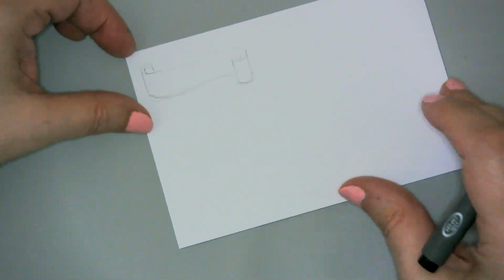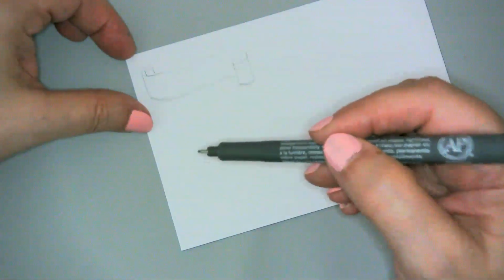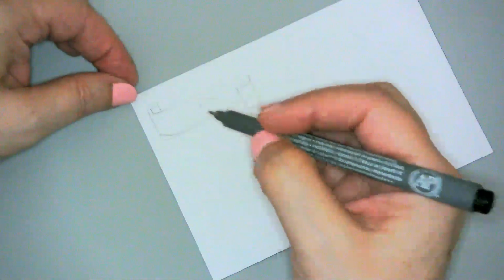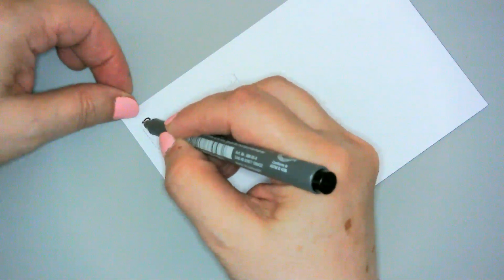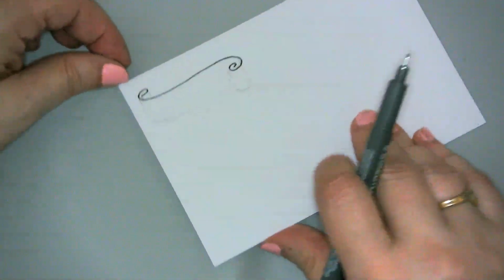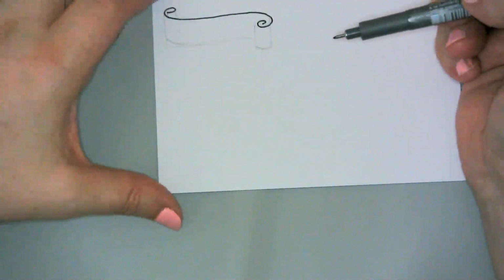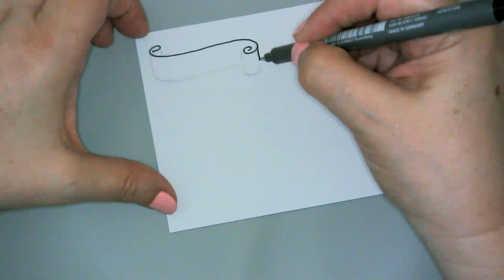Okay, this is very similar, but we're doing more of a scroll. I'm not going to do a vertical scroll like a hear ye kind of scroll. You can find those to copy. Again, because of our point of view and it's going in the distance, we start with a spiral, but it's a squished spiral. Making that S. Now, because it comes more forward, I have a little more elaborate scroll. Because my pen missed the pencil, I have to find the new tangent.